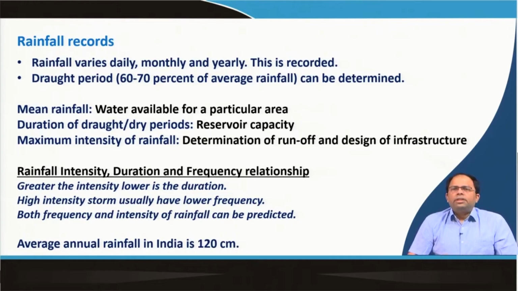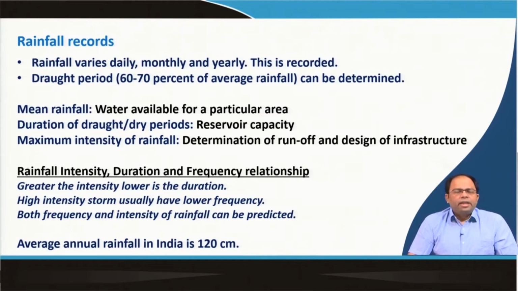We also need to determine which are the drought periods. Whenever the rainfall is 60 to 70% of the average rainfall, we call it a drought period, right? So if we keep the records, we are also able to tell when the period of drought was. And as you understand, because of climate change, India is looking at severe droughts in the coming years, right? So that means we need to keep a record. We need to see if there is a cycle of droughts, that means at certain intervals droughts are returning, or we need to predict droughts so that we would be prepared for it, right? So that's why we need to keep rainfall records.